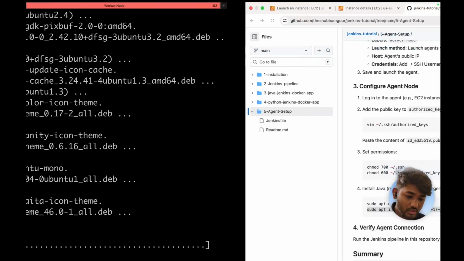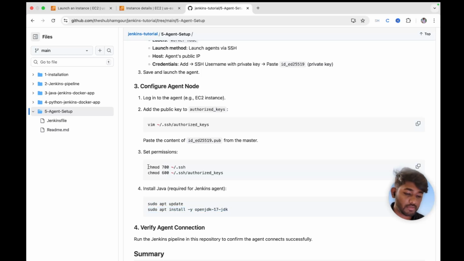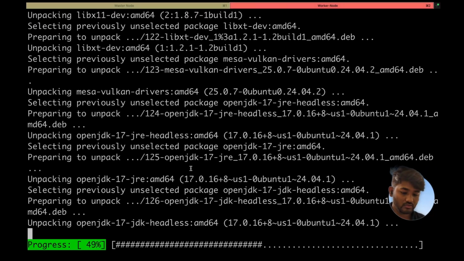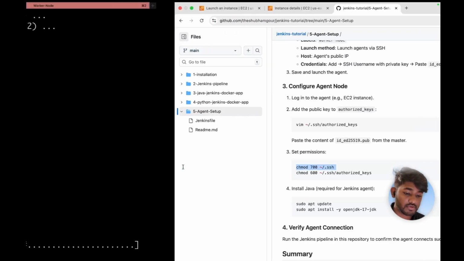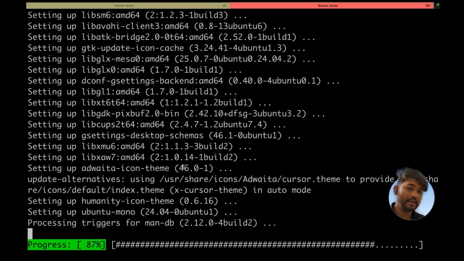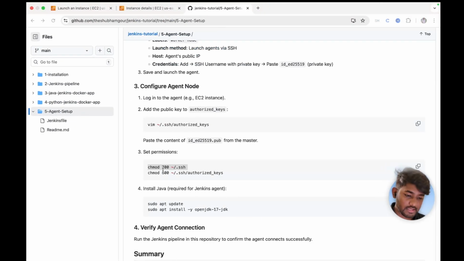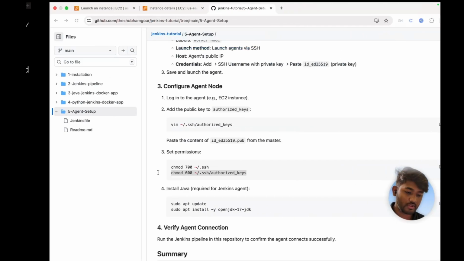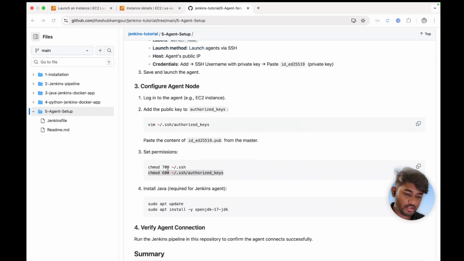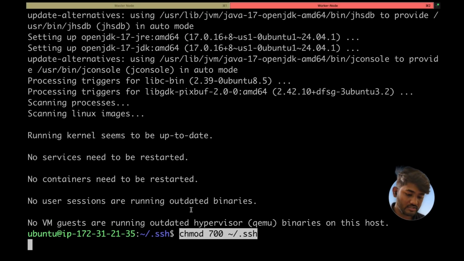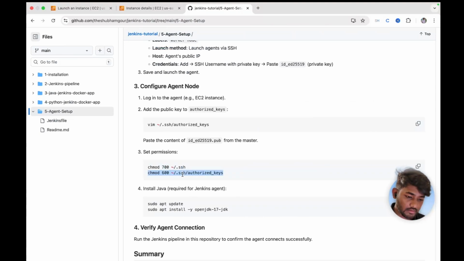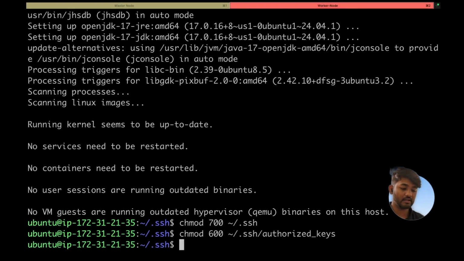Now, what permission are we talking about? See, in the agent, you have to set the permission of 700 on the .ssh folder, and for the authorization key, you have to set the permission of 600. All right, so let us wait for some time, and we are going to set the same permission for the .ssh directory, read write executable permission, and secondly 600 permission, that is read and write permission. Okay, so let me just go and change the permission for .ssh, and here I am changing the permission for authorization key. Okay, so node configuration from this end is done.